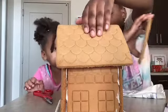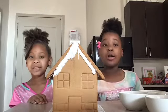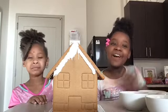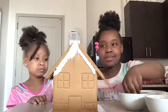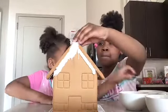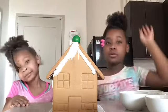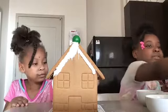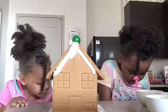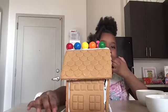What's up, guys? We're back, and our gingerbread house is finally done drying. So let's get decorating. I'm gonna add some gumballs on the top. I'm gonna add some lights. So there's the gumballs. There's one right here. So this is what the gumballs look like.